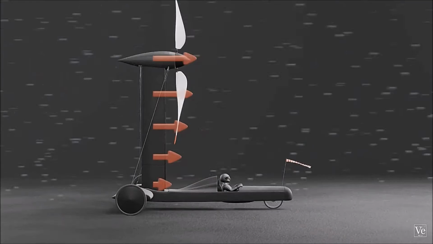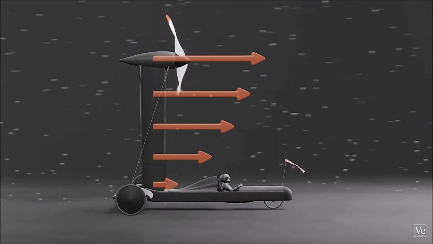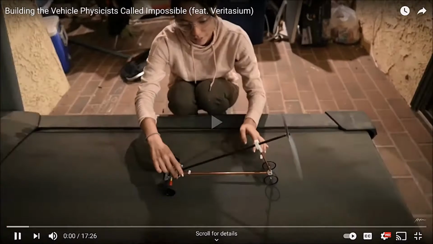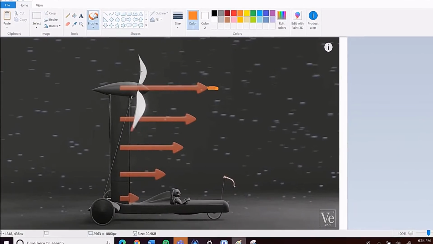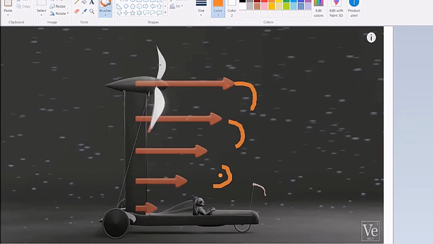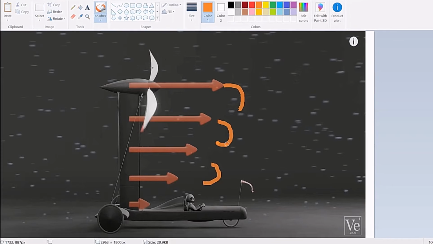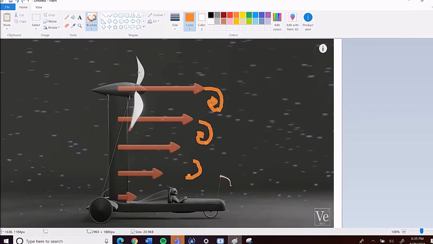Wind shear. There is a wind gradient. Wind travels slower close to the ground, and then faster higher up. So just like how this cart fell over the belt below it, the faster wind above will fall over the slower wind below. And what will end up happening is we're going to get these horizontally rotating tubes of air.